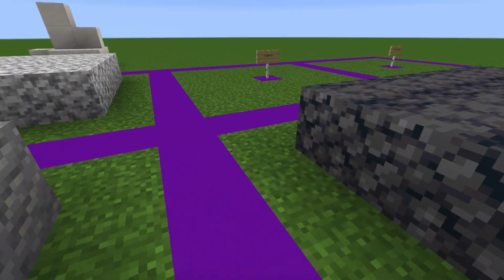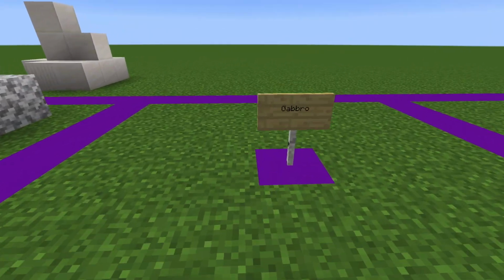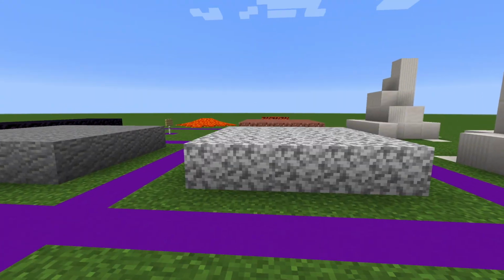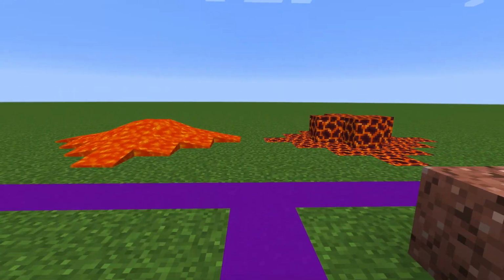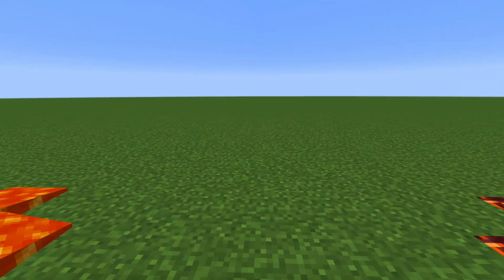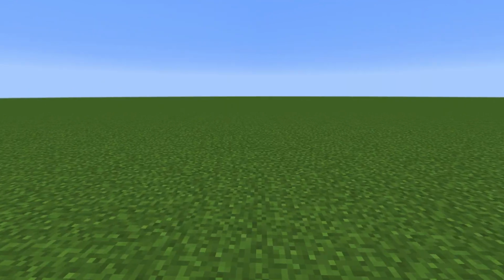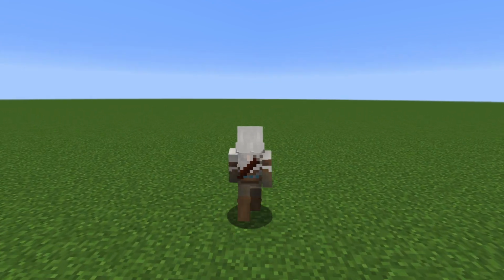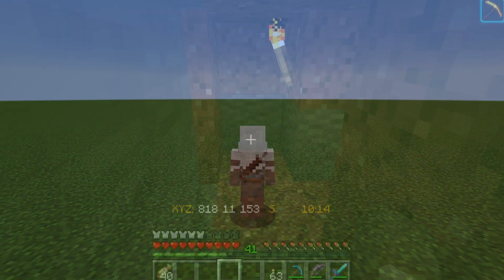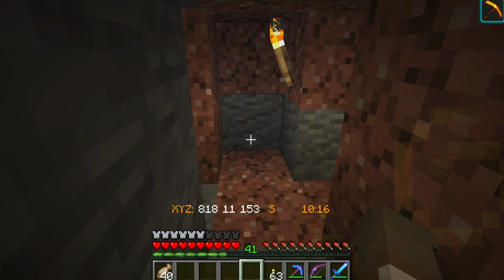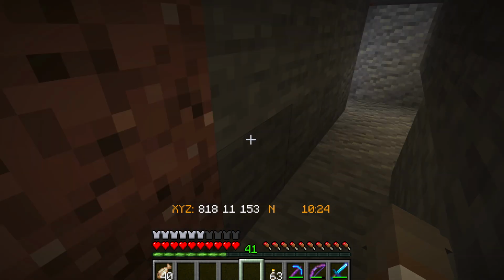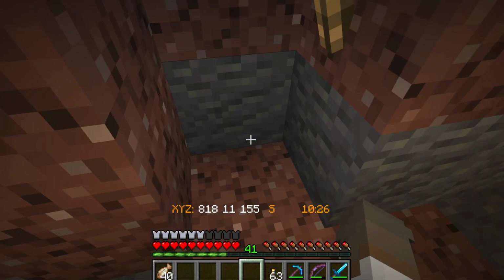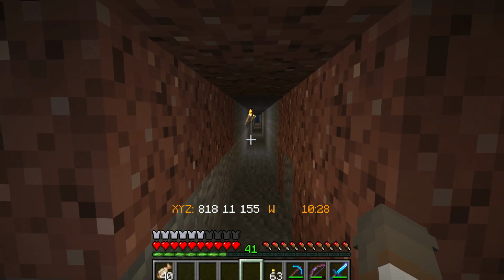Now, not all of the igneous rocks have been included into Minecraft, and I've put a sign where they should be. But I'd like to talk a little bit more about these rocks as I mine for diamonds on my survival server. Okay, so here we are at the beginnings of a strip mine that I've started. So we're gonna tunnel this way, but we've already gone that way, that way, that way is back to base.